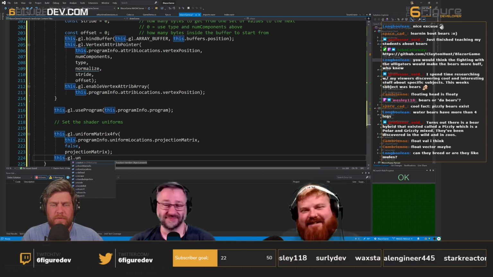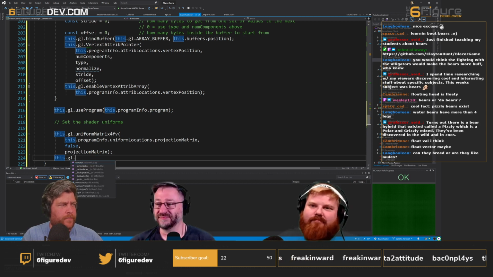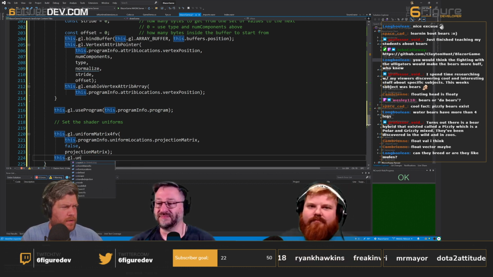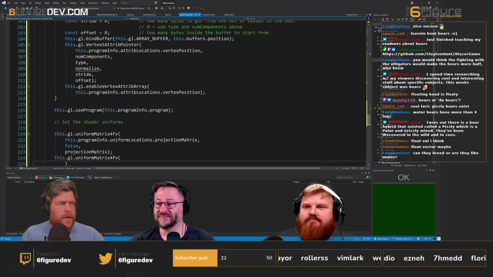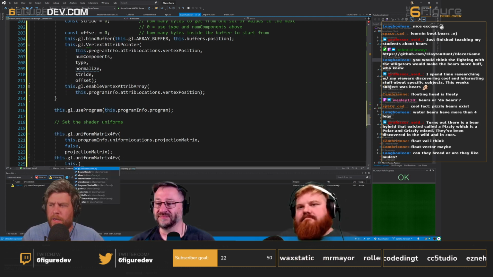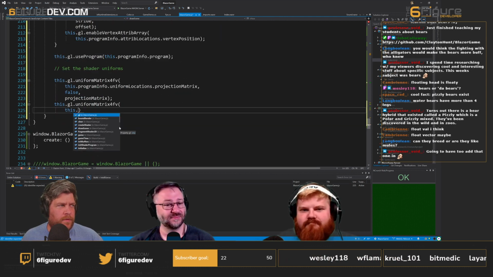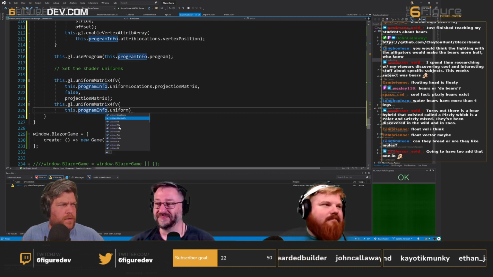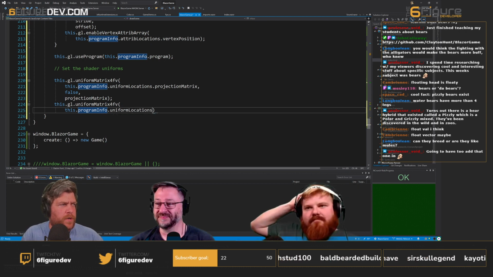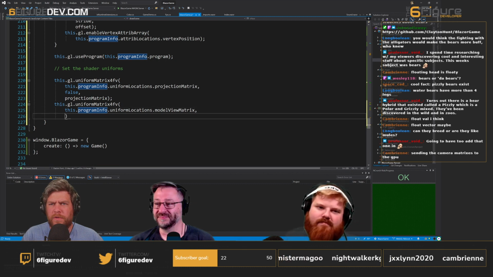This.gl.uniformMatrix4fv again. Oh, not that one. Unwatch. There we go. Cam, any idea what this is doing? Because I don't. Uniform locations, and this would be the other one, yeah, model view matrix.